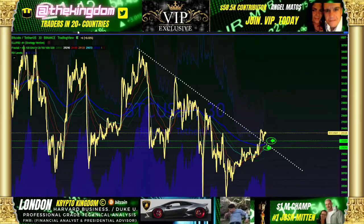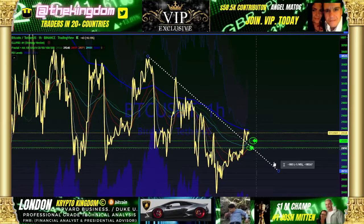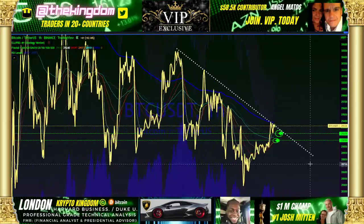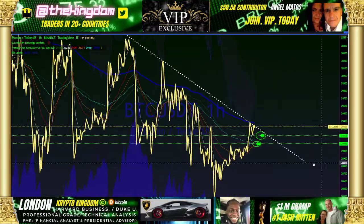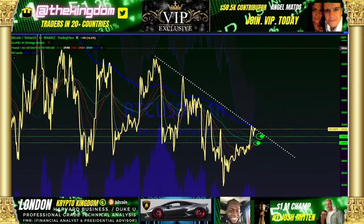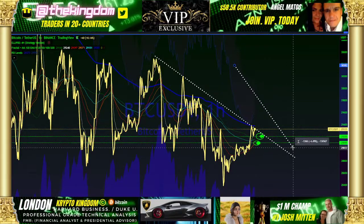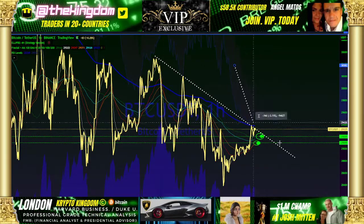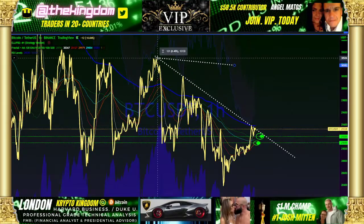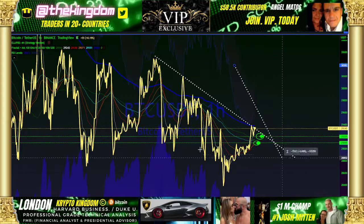So the hourly is presenting the traders a completely different framework to operate within. The 30-minute versus the hourly is crucial, is critical. I want you to please pay attention to that, to the extent that we're still within this level of resistance right now. If it's not pertinent when the video gets out, at least understand the difference between the 30-minute and the hourly can be huge between any 2 time frames. That's called inconsistency, right? We don't have confirmation, or agreement, between the 30-minute and the hourly on this level of resistance.